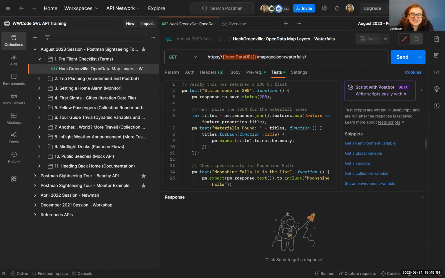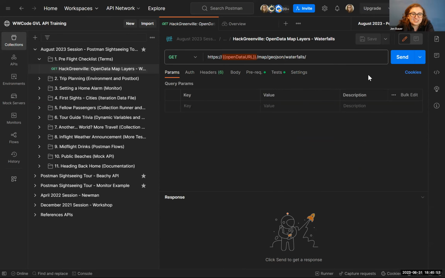So let's take a look at what's going on here. And actually, we'll start all the way over here. So what is going on here? What is all this? So let's start from the beginning. This little drop down right here, which says get. Get is our method. So that we're going to essentially use this URL to receive some information to get it. It's really just that simple.